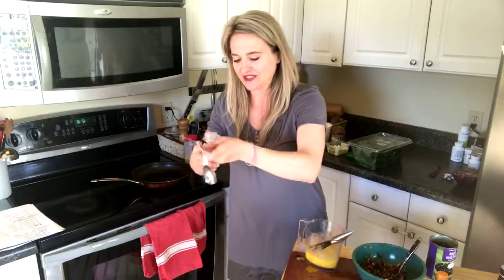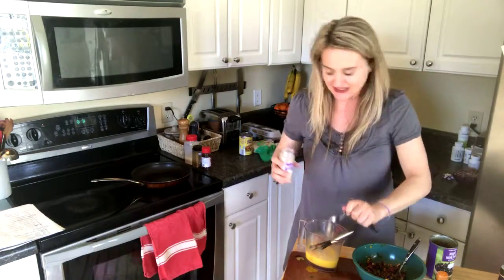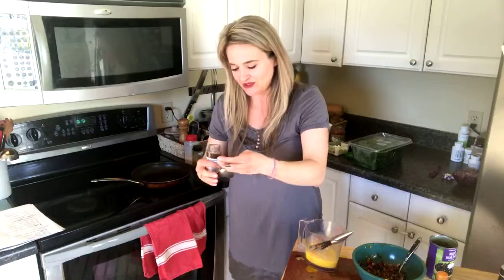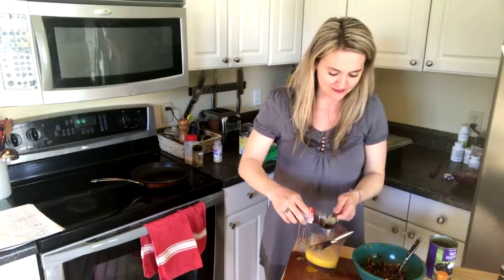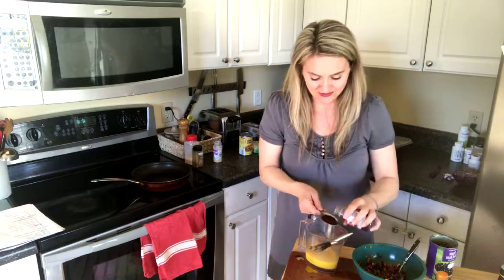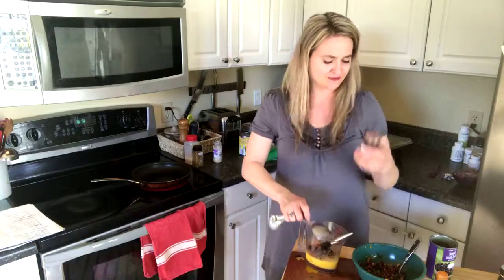Dried onion, ½ teaspoon. Again, if you want to put fresh onion in, that's fine. I like the ease of that. Chili powder, 1 tablespoon. This is chili powder, guys. A little different than the ancho chili. This one's a blend. I can look on the label and see what the blend is for you, because maybe that's new to you. That chili powder itself is a blend powder. There we go, 1 tablespoon.